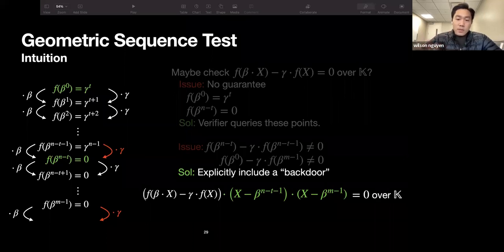And so since there are no zero divisors in a finite field, it must be that one of these cases is 0 when evaluated over k in the multiplicative subgroup k. And so we can see that either the next element is equal to the previous element times gamma, or i must be the particular element which breaks the induction, either one of those two. And so then the geometric sequence test just consists of testing that this identity is true over f. And so we can run the zero test we had earlier to check this identity here.